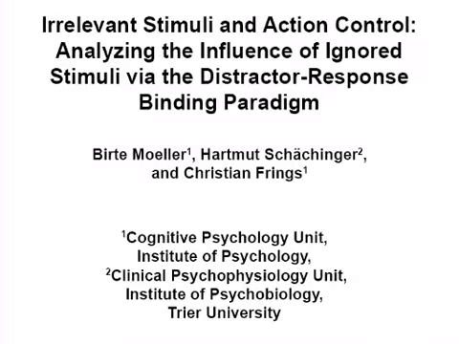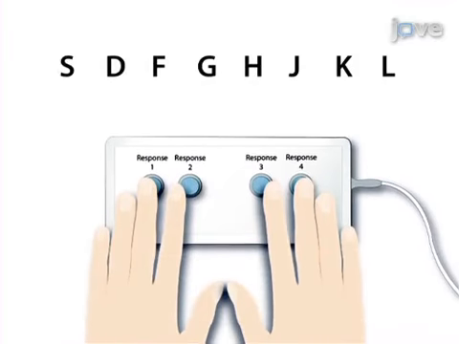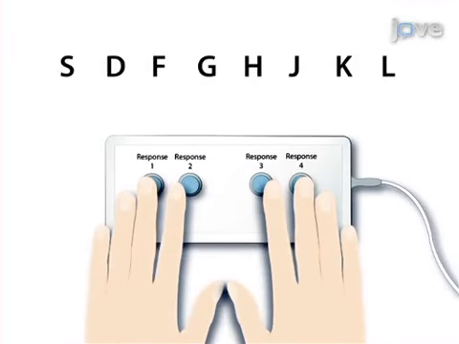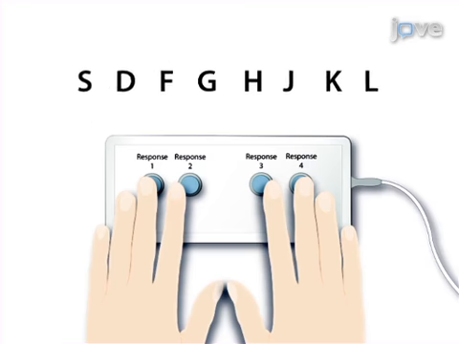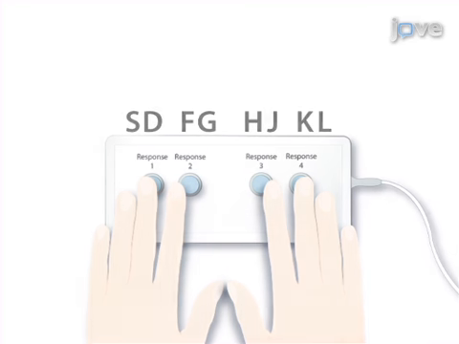The overall goal of the following experiment is to show that response-irrelevant distractor stimuli can be integrated with human responses and that these bindings influence subsequent actions. This is achieved by defining a stimulus set from which target and distractor stimuli will be drawn, and in which each stimulus is assigned to a certain response.